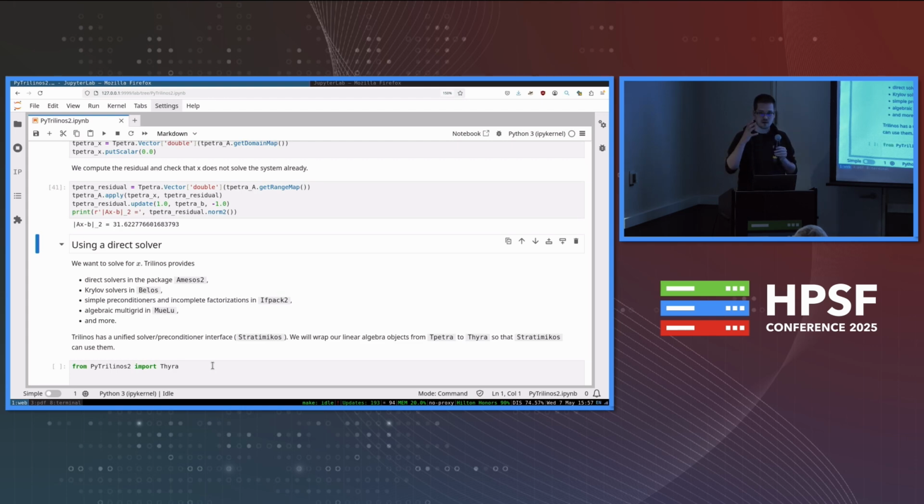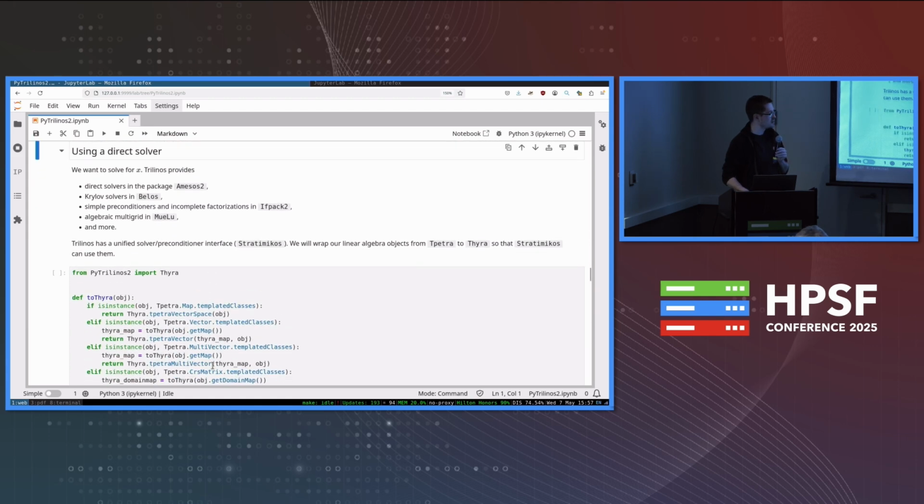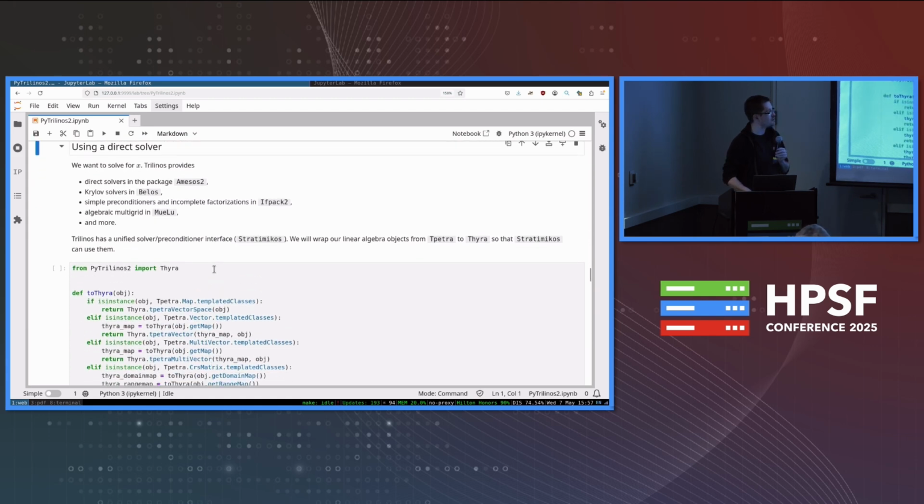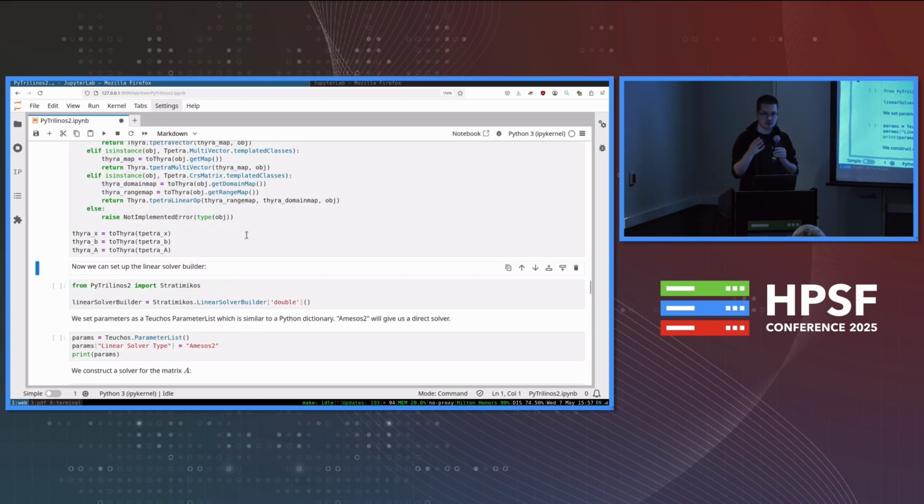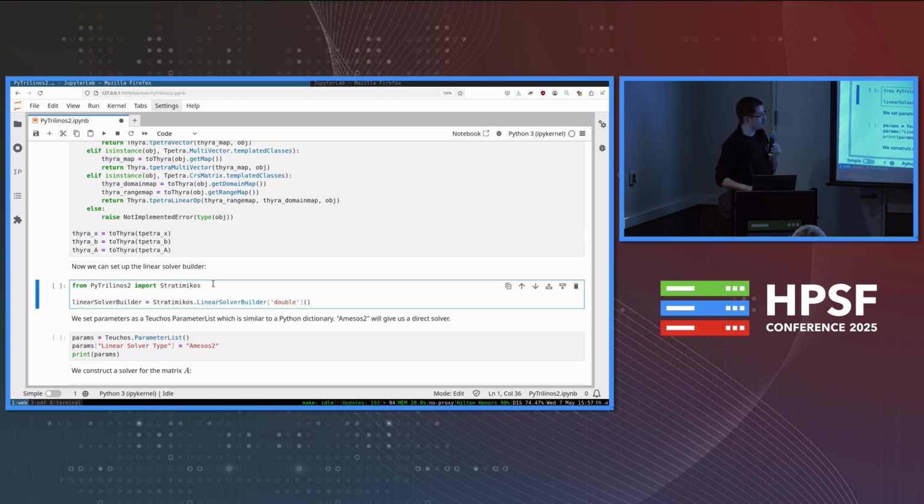So we'll take our Tpetra objects, the actual linear algebra objects that we have, and we wrap them into a different format. I wrote a little helper function for that here. That's essentially taking all of these objects and doing a wrapping of those. Then we get the Stratimikos library, which will then help us construct all these linear solvers and preconditioners once we get to that. All right.